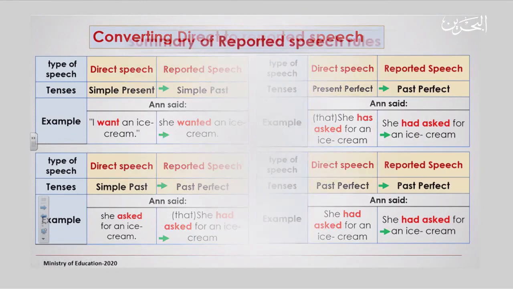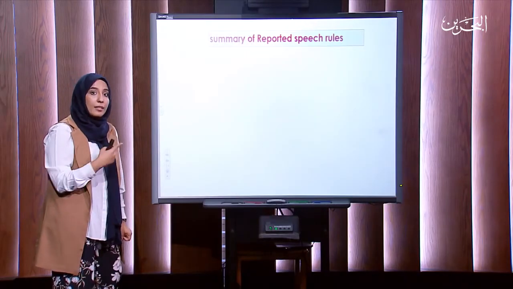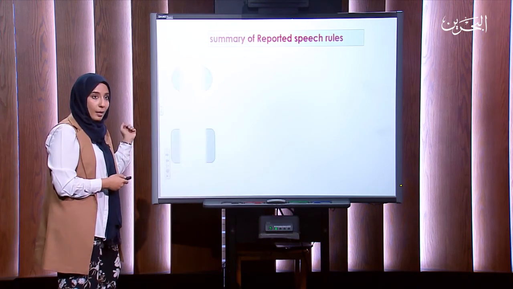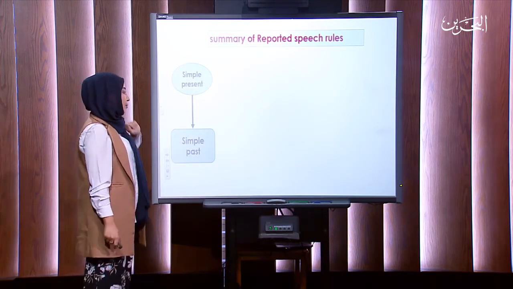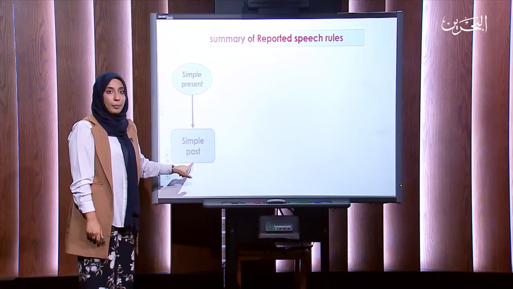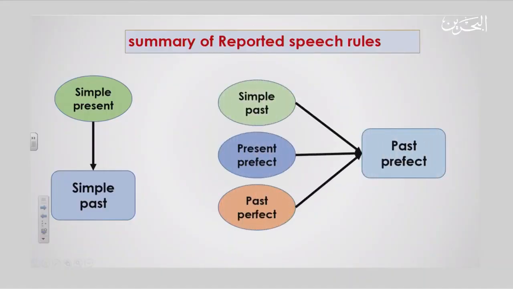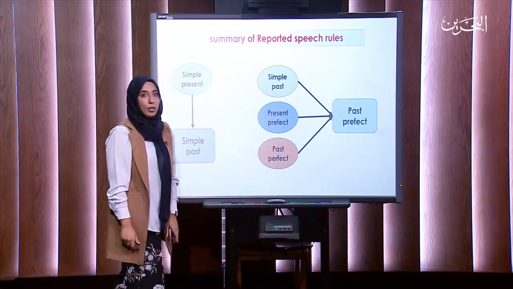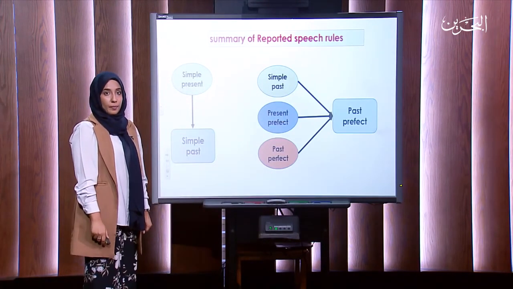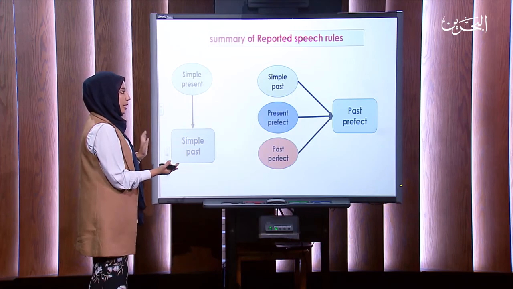Okay? So the summary of the whole thing. You can note it down. Again, this is very important. It's the summary of the examples presented. Simple present becomes simple past. Simple past, present perfect, past perfect becomes past perfect. This is the indirect or the reported speech. I'll give you 30 seconds to note them down.